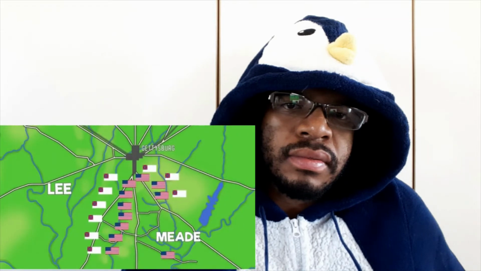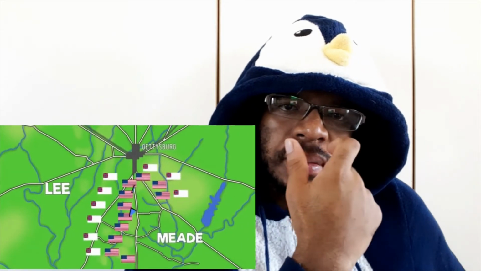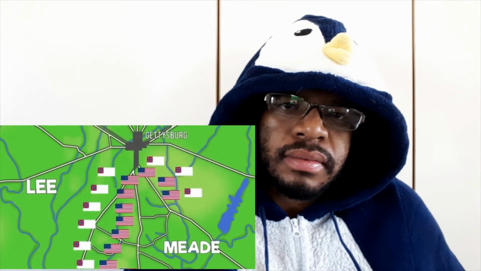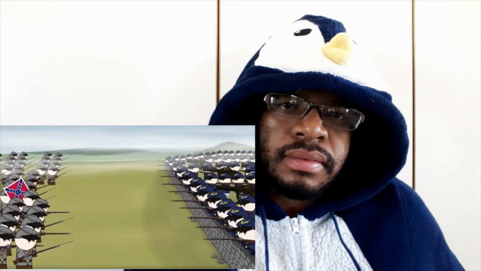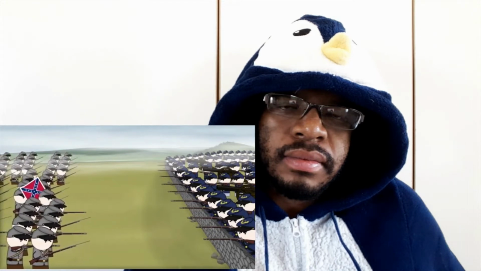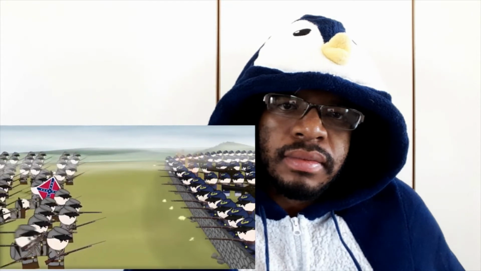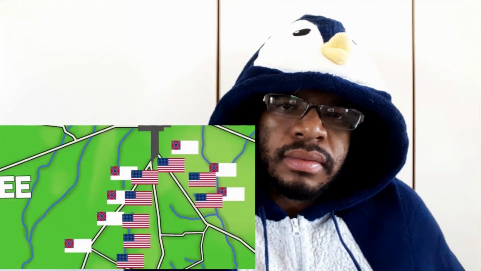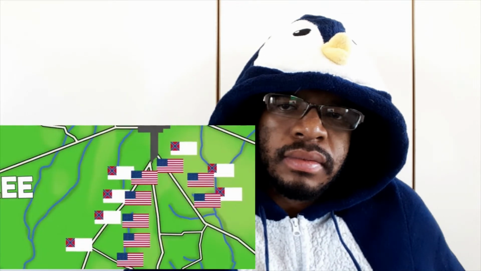On the final day, Lee believed the Union Army had fortified its flanks, so he decided to finish them off with one massive central assault. The Confederates rushed at the Union lines during General Pickett's charge, and this time, it was the Union's turn to unleash hell. Meade had correctly guessed Lee's strategy, and the Confederates were decimated, forced to turn and flee.